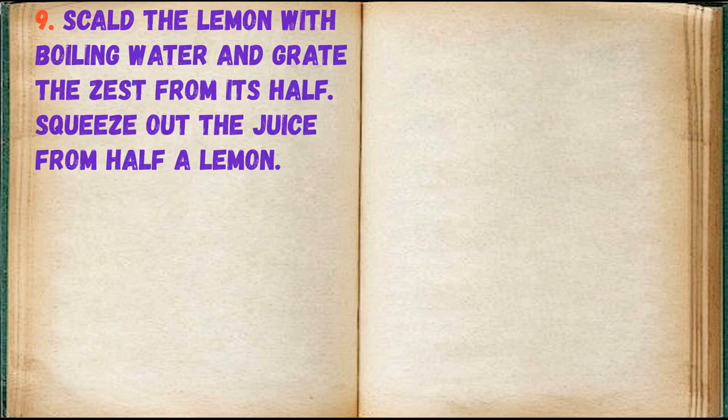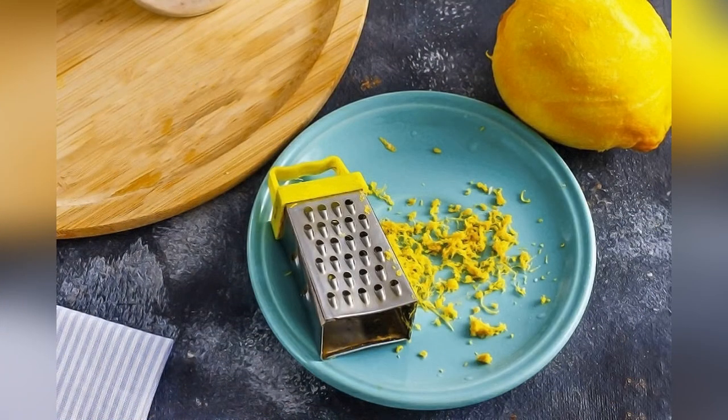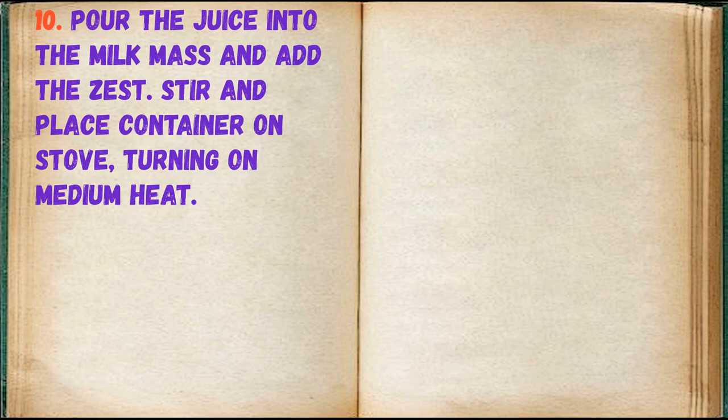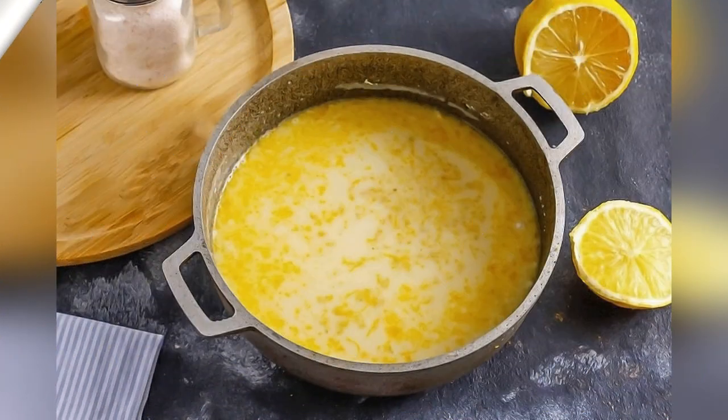Scald the lemon with boiling water and grate the zest from its half. Squeeze out the juice from half a lemon. Pour the juice into the milk mass and add the zest. Stir, place the container on the stove, turning on medium heat. Stir with a whisk until the cream thickens.